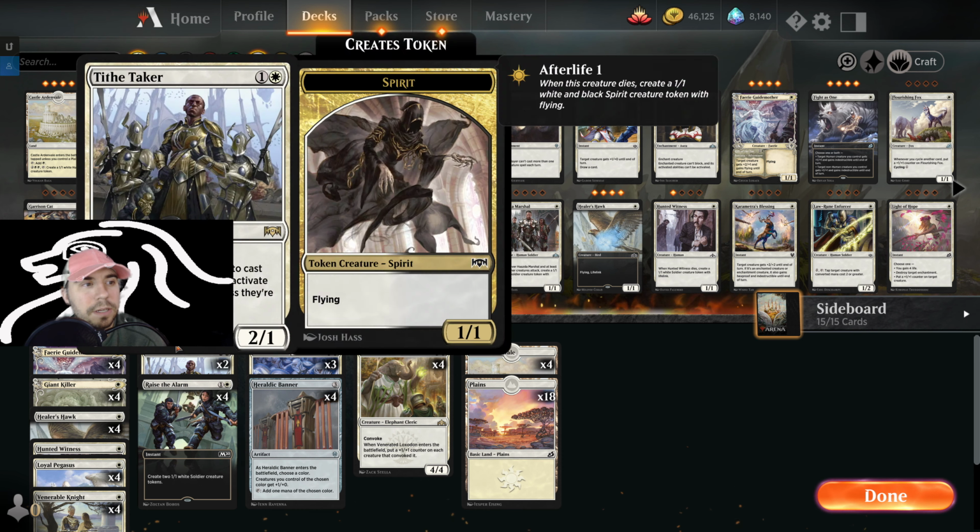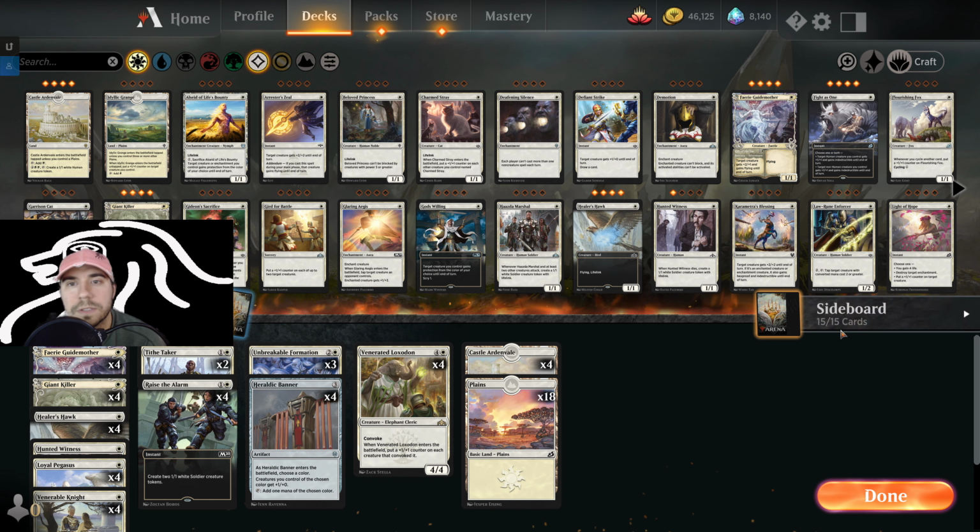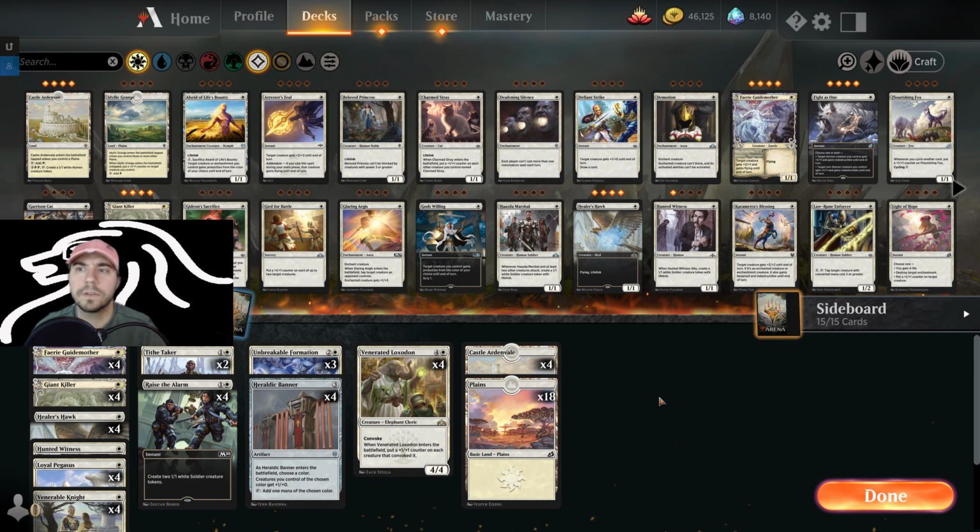I'd probably keep Tithe in there just because if he does die, you still get the Afterlife. And then I'd also get some more. Do we have another Unbreakable? Nope, we don't. But there you go. That should give you an idea of how you'd sideboard there.